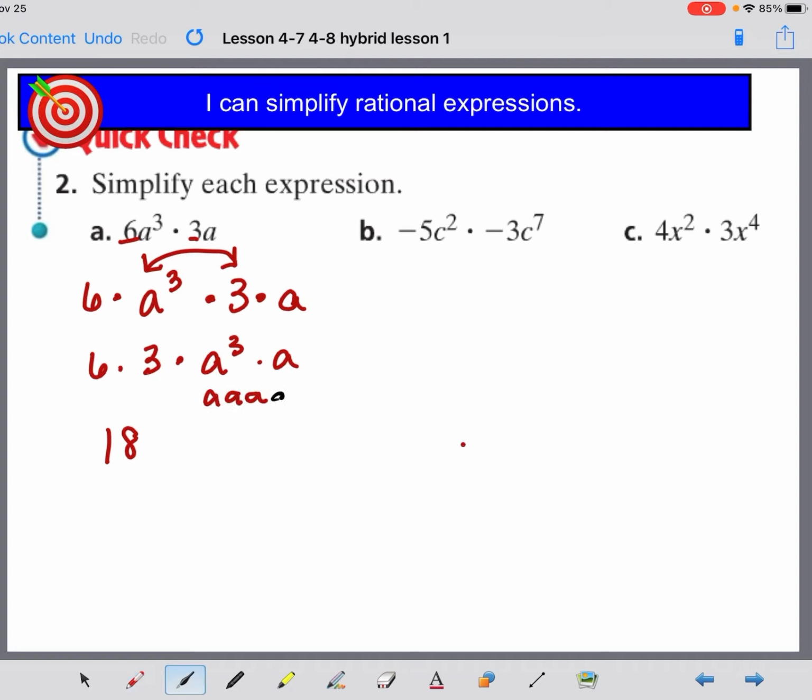and a and get a to the fourth. That is totally fine. But it's good to know why that works. And the reason it works is because I can rearrange the numbers and then use the associative property to group those. And I get 6 times 3 is 18. A to the third times a is 4 a's, so a to the fourth. Pause the video and try the next two. Come on back when you're ready to compare your answer to mine.